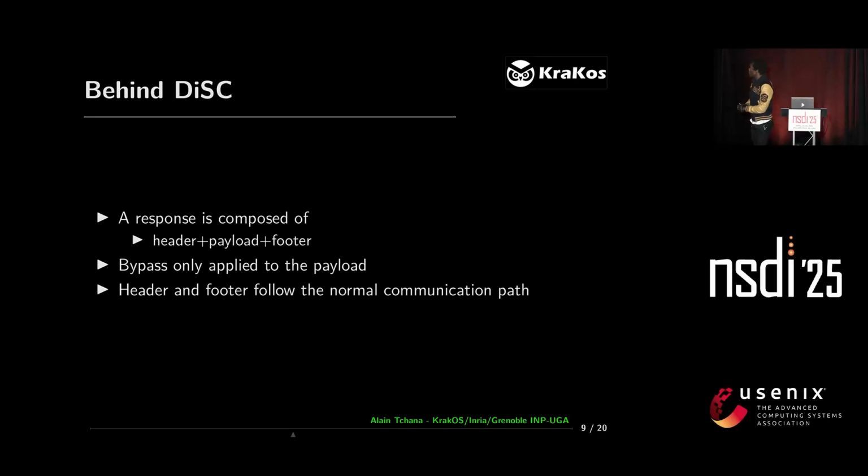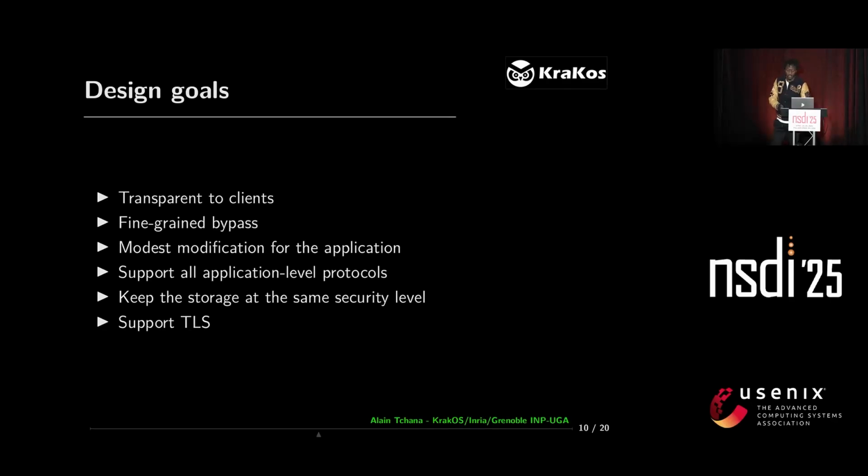So our solution is, first of all, we consider that a response can be organized in terms of a header, a payload, and a footer. And we only want to bypass the payload. The header and the footer will flow through the normal communication path. The idea is quite simple, but we want to do it without modification for the external clients. We can modify the servers.